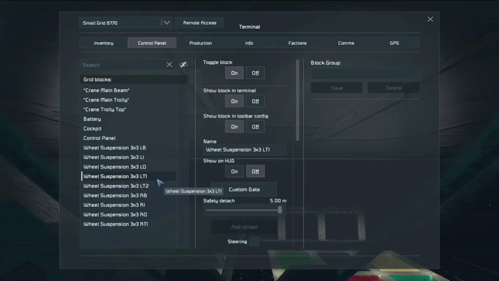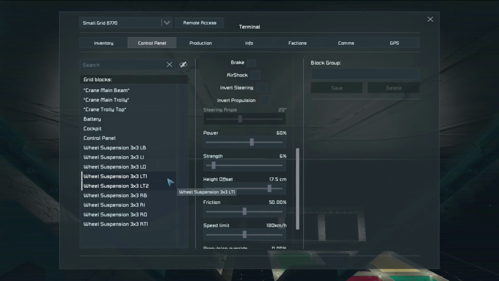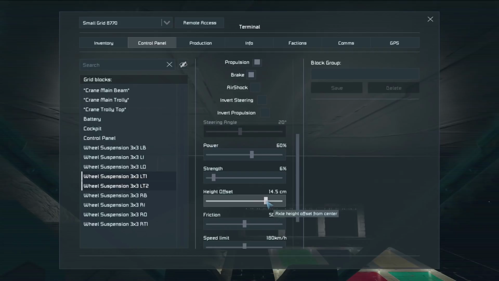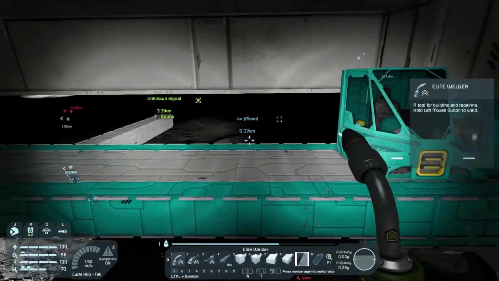Now, what I want to do is make it so that these are the same. So what high offset do you have? You have 4.8, whereas you have 17. I want it to be a little higher than lower, so let's give you guys both a 14. And what do you have right now? You have a negative 32, Jesus Christ. Well, let me go see what that looks like on the other side, because I know you've been waiting patiently over there.